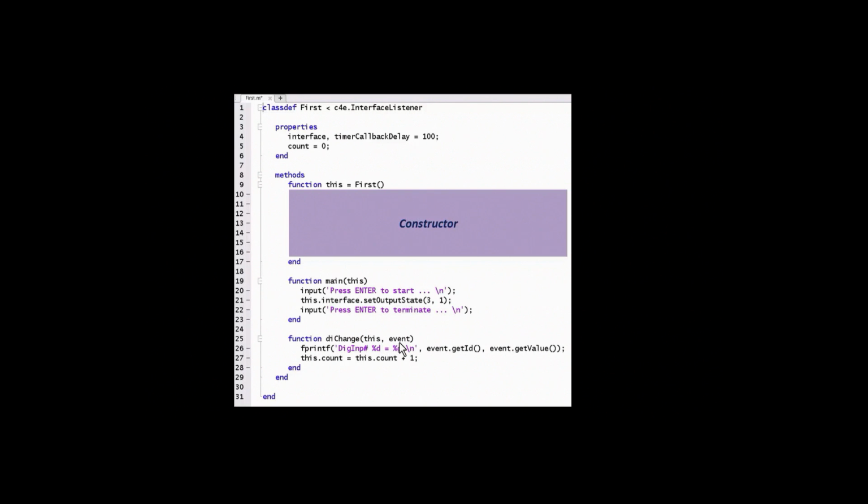So if you like, whenever a digital input has changed, it creates an object and it passes this object to this particular function. The object is called event, and you can get the ID of that event. In other words, you can find which particular digital input was activated. So this entity here is a number between 0 and 7. And this is the value, the state, if you like, of that digital input. So it could be either 0 or 1, depending whether the digital input was deactivated or activated.